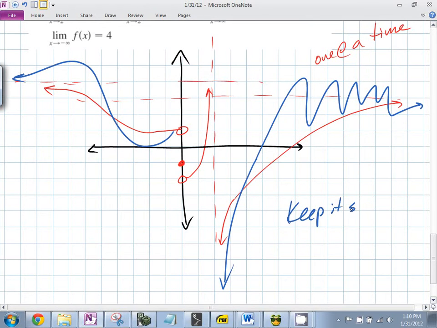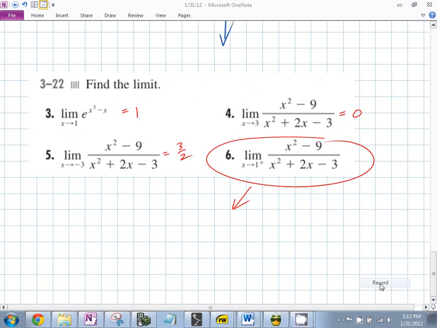Are we better with this one now? You agree? Who said factor? Factor, factor, factor. You're trying to simplify, so you should always try to factor, my favorite thing. So you have the limit. Bake you cookies? No. Factor.